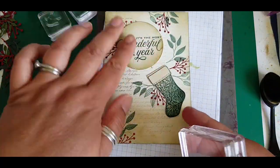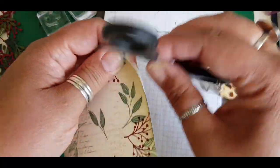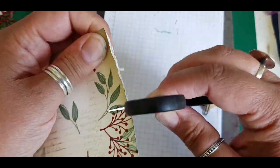I love this stamp set. It's just so delicate and it's got some lovely mixture of pieces to it.